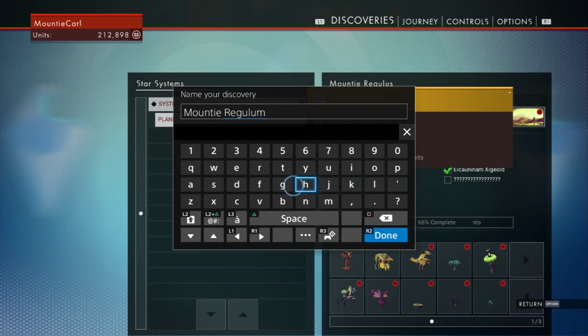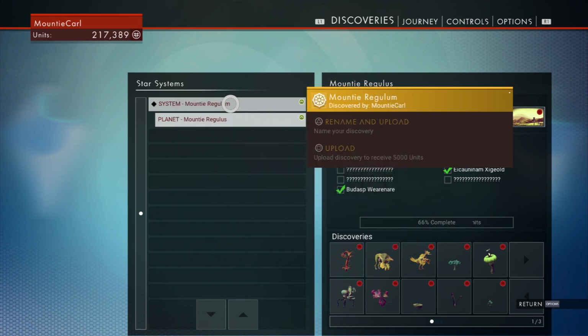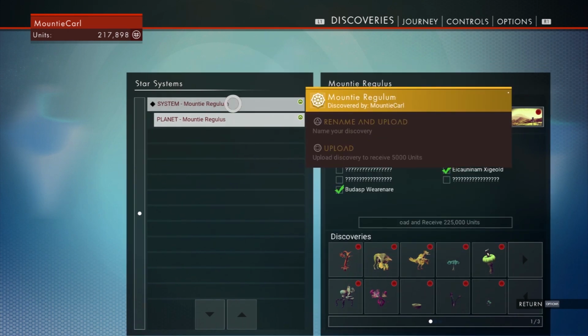So we're gonna go with Mounty Regulum right now. I think that's a good system name. A little Mounty flavor for a lot of this stuff. And as you can see, if you look over to the right hand side, I'm trying to upload this.